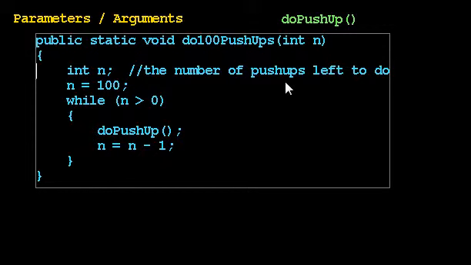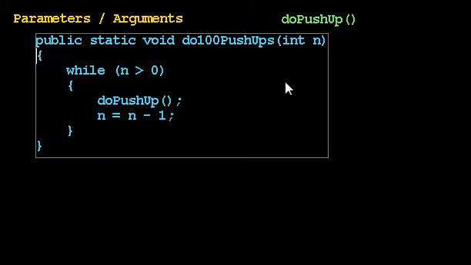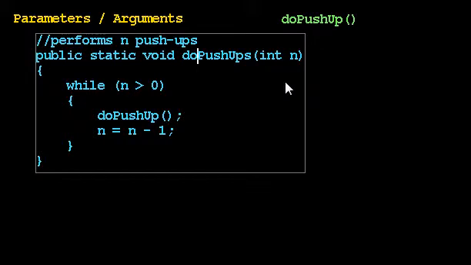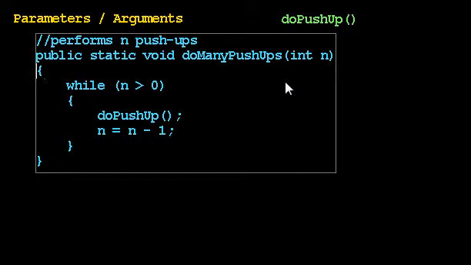Instead of me telling it there's an integer n and it starts at 100, I will give it an integer n. It performs n push-ups, the number of push-ups I tell it. In fact, I shouldn't call it do 100 push-ups. I should just say doManyPushUps, which takes in a number n, and it performs n push-ups.